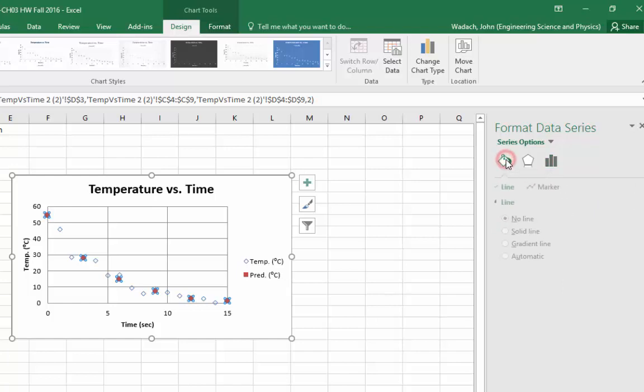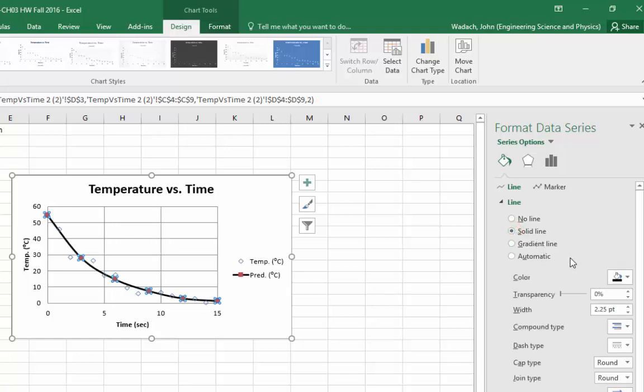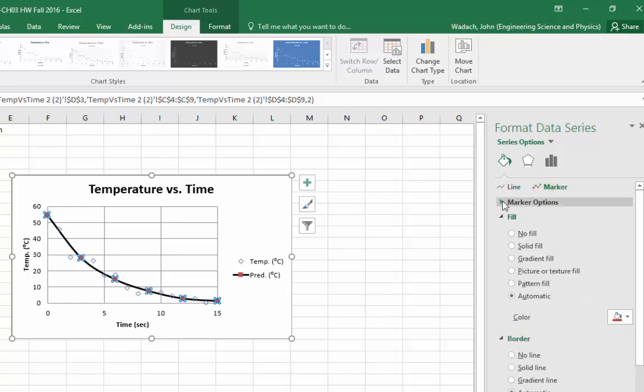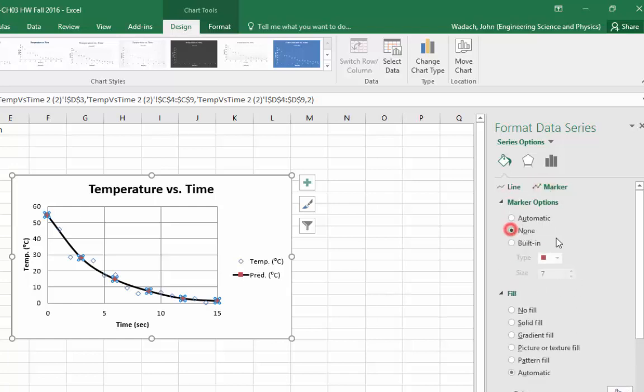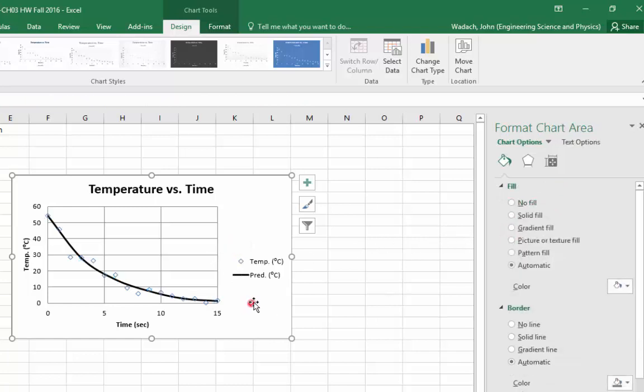How about Fill and Line? Okay, that makes sense. Line, I want a solid line. I'll just keep it black. Marker, I come over here, do markers. I don't want a marker, and I put none. So there I've got my second set of data right through there.